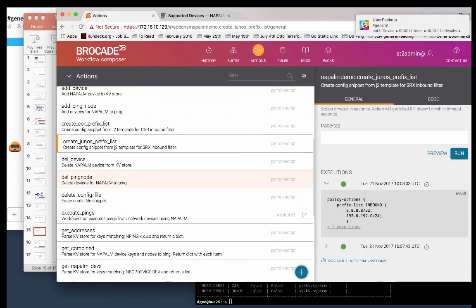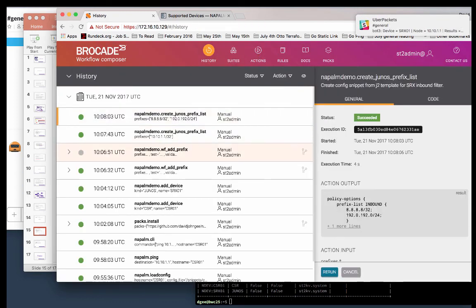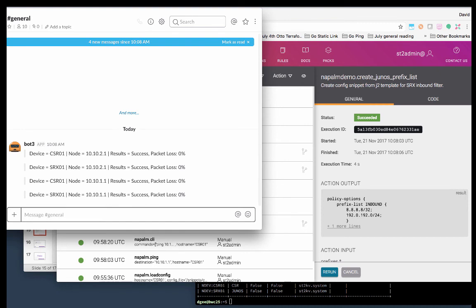Now, interestingly, whilst we've been doing this, both of the workflows have completed. And in the background now we have results. The interesting thing is the configuration is being generated and pushed to the devices. The validation step has occurred, and now we've got the results from the final validation run. So the second workflow is completed. It has logged into each of the devices, ran the pings, and came back with the results.